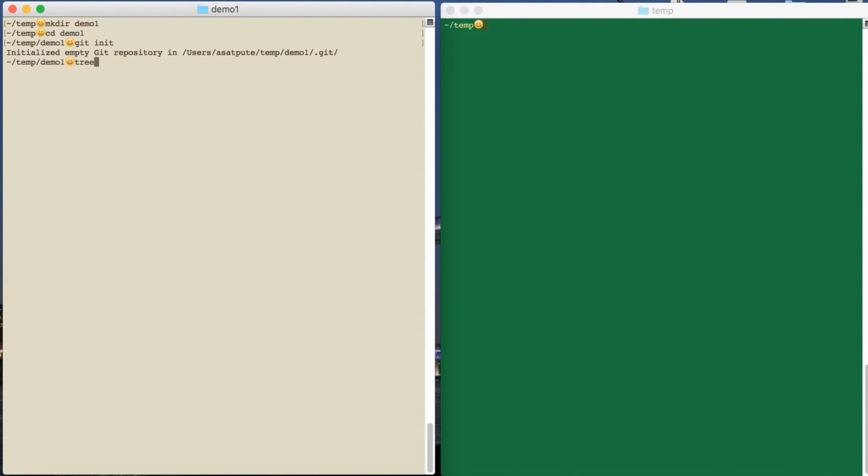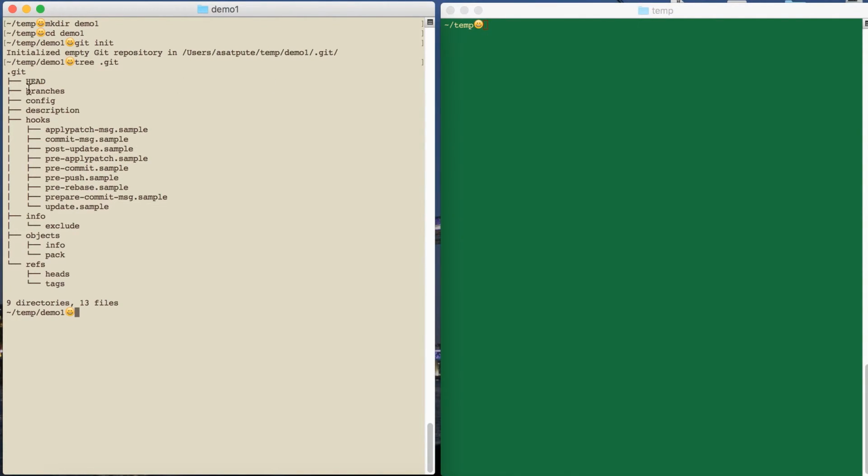And what it has done internally, if you really want to see, is this tree command is going to show you all the tree structure inside of it. It creates a bunch of files. For example, HEAD is an important file. We won't go through all of them, but this is what tells you what branch you are currently working on, etc. Hooks has a lot of files that can be changed to automate a lot of your daily work, and obviously the .sample suffix gets removed.